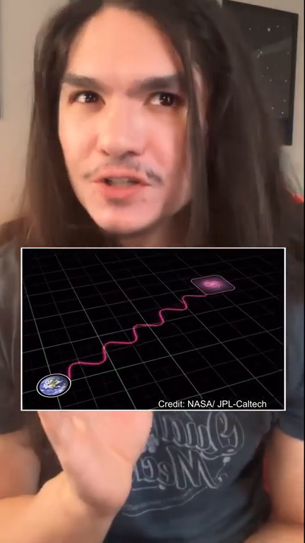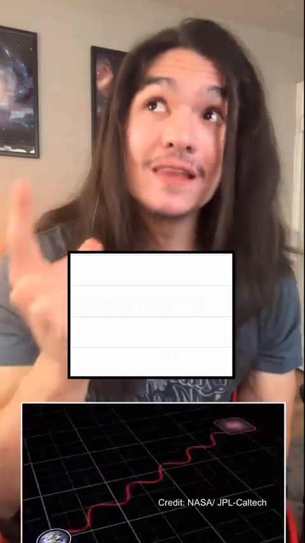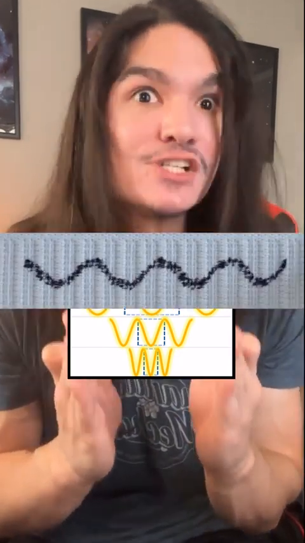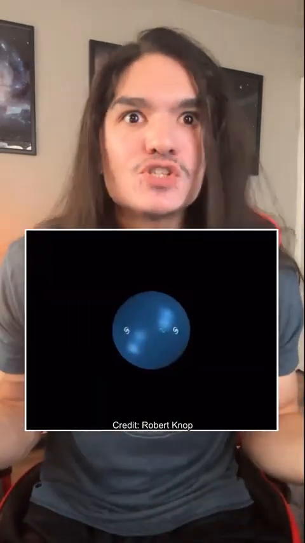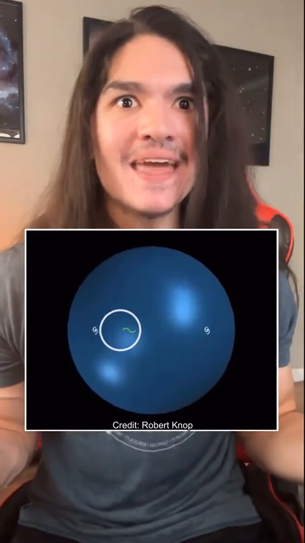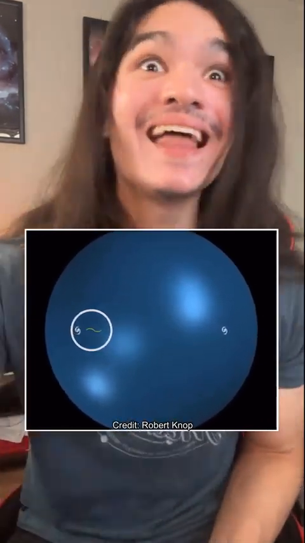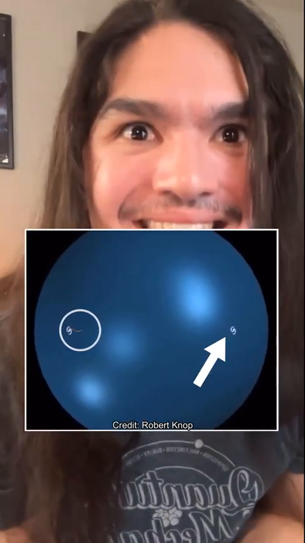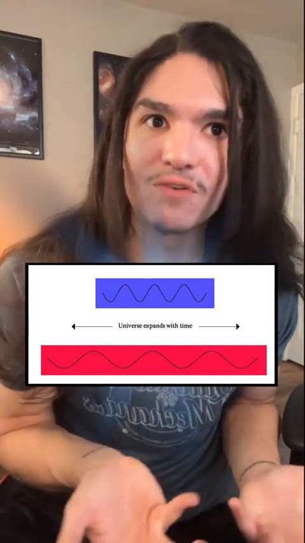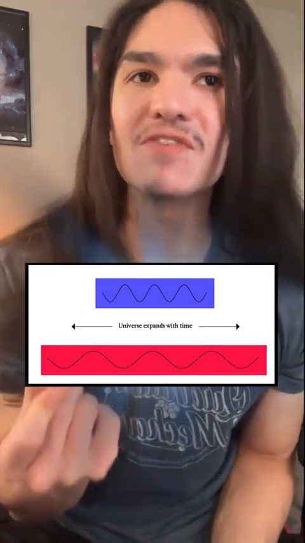So if we could determine just how much the light from a given galaxy has been stretched from what it originally was, or in other words, measure its redshift, we could also determine how long that light's been traveling, when it was emitted, and how far away the galaxy that emitted it is. And we can do that. Indeed. Measuring the redshift of light is actually quite straightforward. The universe gave us a way to do it with atoms.